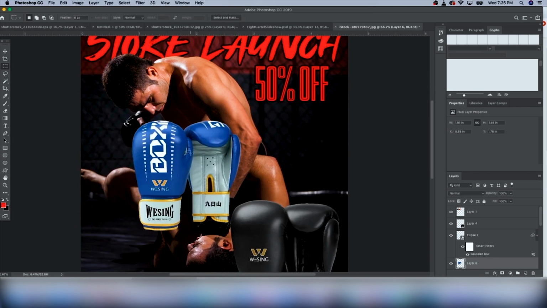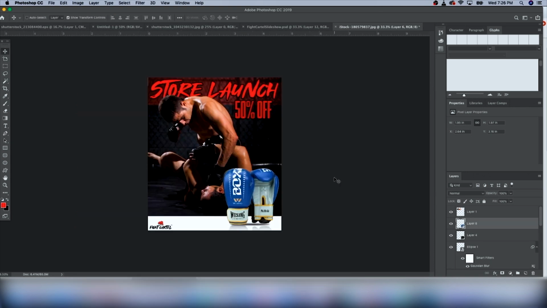So now we can move it over to where the black gloves are. We're gonna want the blue pair of gloves to be just above the black pair of gloves perfectly, and I think you guys can already start to imagine what type of animation we're creating here. You can imagine that in a Facebook ad, this sort of motion and transformation is gonna bring a lot more engagement and stop people from scrolling on their phones or whatever device they're gonna view this advertisement on. And in order to hide the black pair of gloves, you just simply go to that layer and hide it.